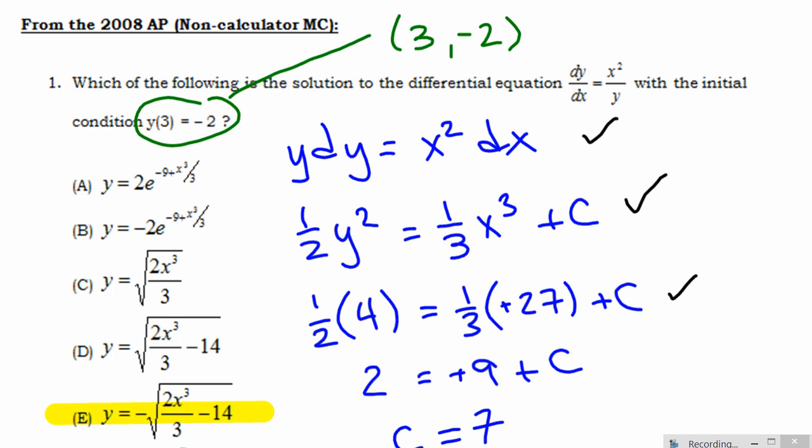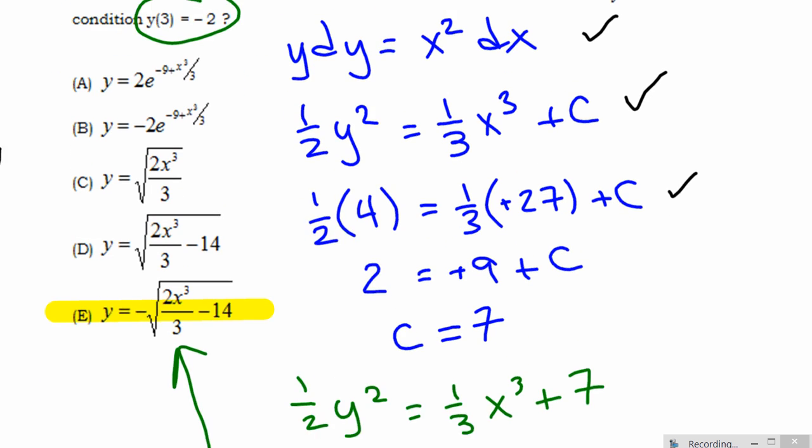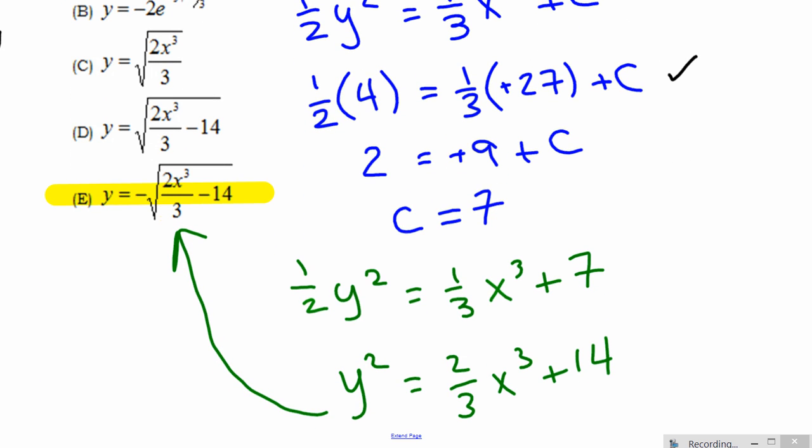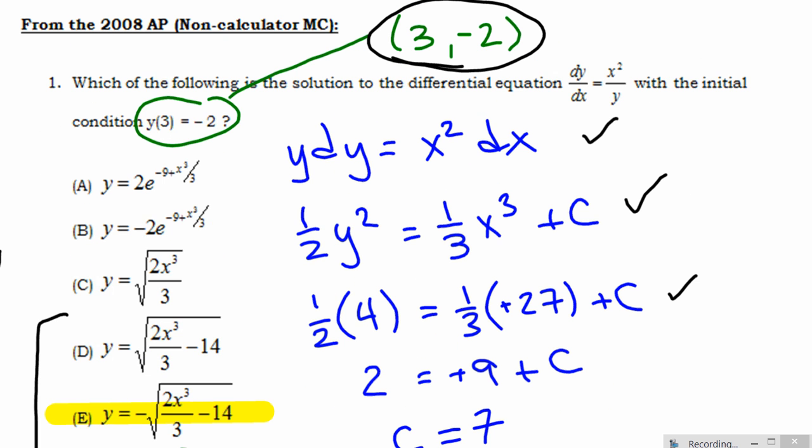Then right here, I'm substituting in this initial condition to find the value of C. And I found out C was 7. And then I went back to the step where I first had the plus C and filled that in. And then this part was isolating for y. And you might have had a hard time deciding if you should mark D or E. And honestly, that is a very tricky thing, but it comes from the initial condition right here.